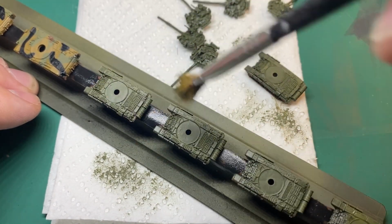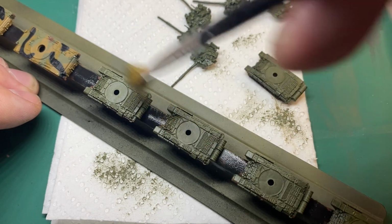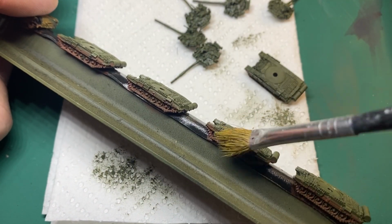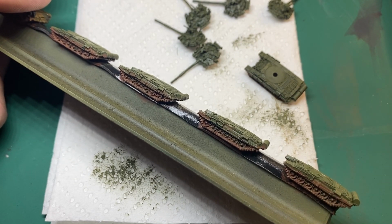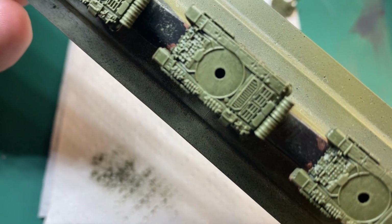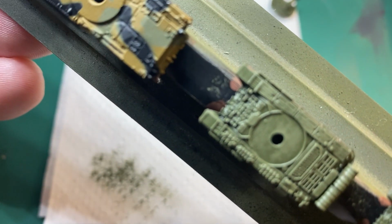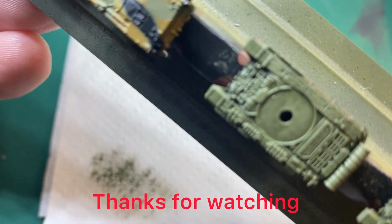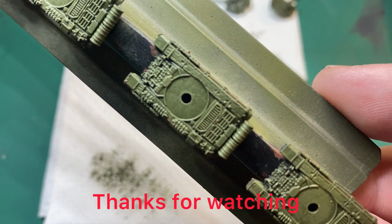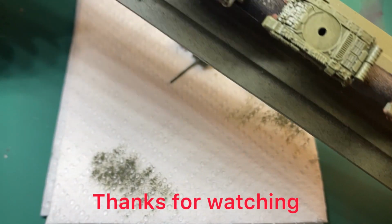We're trying to keep most of the initial paint in there, and this acts as a little highlight. You can see that it's just dulled down that colour slightly. And that's the effect we're looking for. That slightly duller colour.